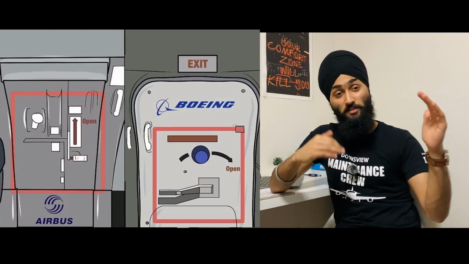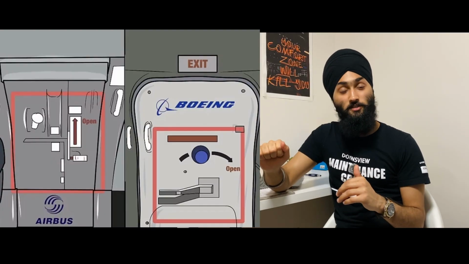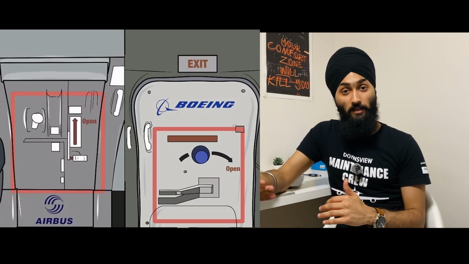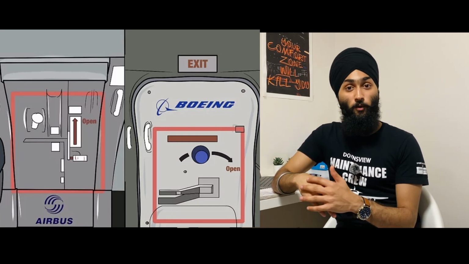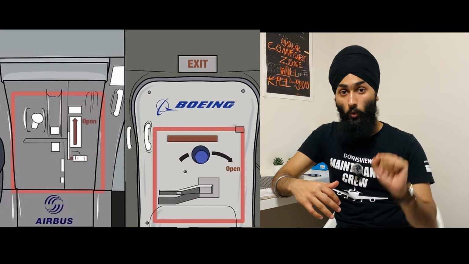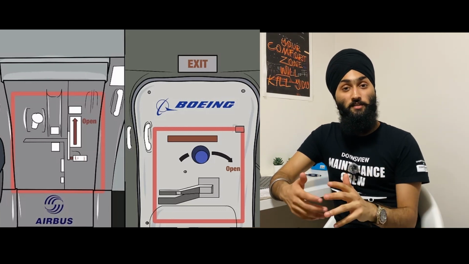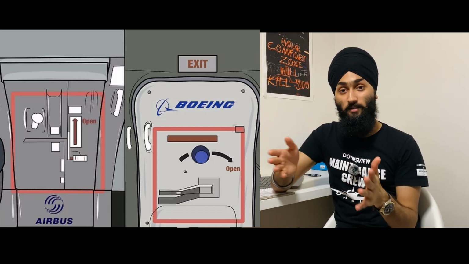There is another very major difference when it comes to airplane design. As a passenger, you can look at the emergency doors. If the emergency doors have a spinning latch which closes the door, then it is more likely that aircraft is manufactured by Boeing. On the contrary, if you see a vertical latch on an aircraft emergency door, then you can easily say it's manufactured by Airbus. So you can literally flex on the flights by telling all this information to crew members, and you will have a good time there as well.